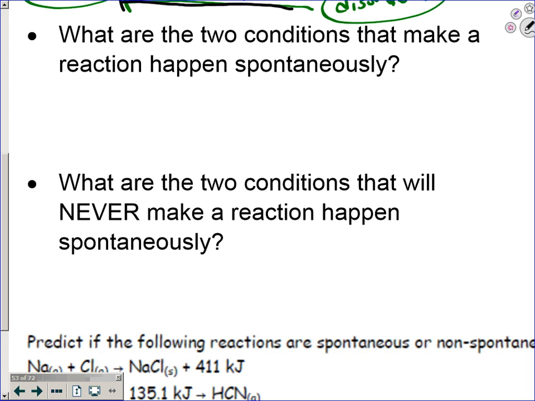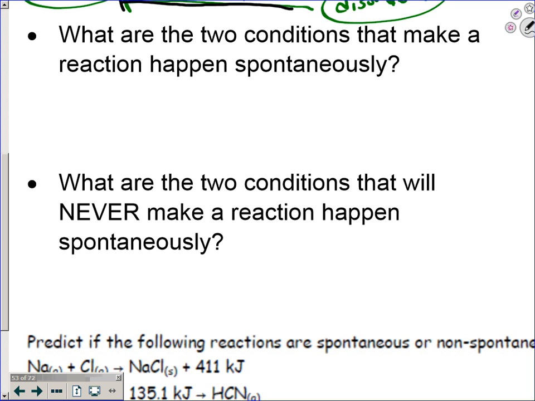My example, I don't know if I actually did this in the video, is if I have a cake and I mix the batter and the eggs and the oil and whatever, and I stir it up and I set it on the counter, is that reaction going to happen? No, right? It's just not going to bake itself. So what do I have to do? I have to intervene and apply heat. I have to put it in the oven. So I'm forcing that reaction to happen because it's an endothermic process. I require heat to force it to occur. Endothermic processes are not really going to happen by themselves very frequently. We require an insertion of energy.